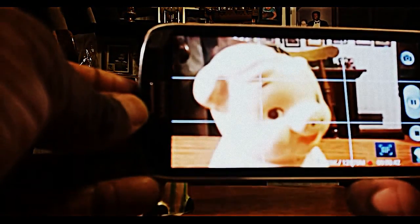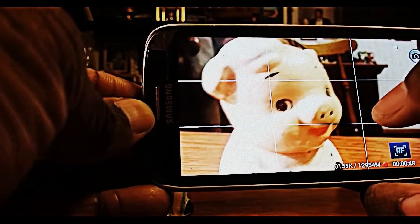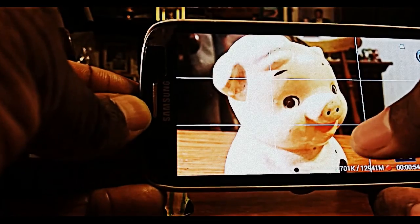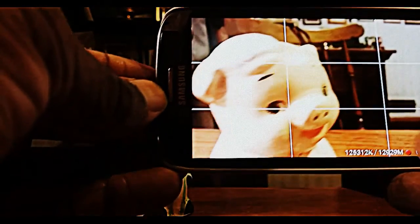So, for example, I can now click over there. Now that's in focus. Piggy's not so much in focus. Click it again. Now Piggy's in focus. The back's not. And you won't have that constant moving back and forth. And you can turn that off by simply clicking on that AF for the autofocus, and now it will go back to the mode where it's trying to figure out what it should actually focus on.